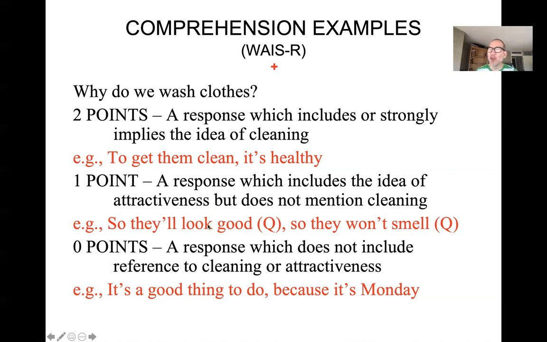But here, because it looks like they're kind of close to it, the manual tells you you can query them, by simply saying, hey, what do you mean by that? Could you expand on that? Could you explain that? And so on, right? It's following the rules of the manual. To query them after this is not following the rules. And arguably, if you do a bunch of that kind of stuff when administering the IQ test, you're invalidating the score. You're prompting them when they're not supposed to be getting prompts, or in other words, potentially helping them when they shouldn't.